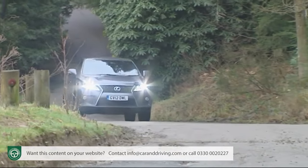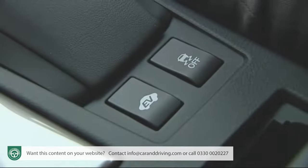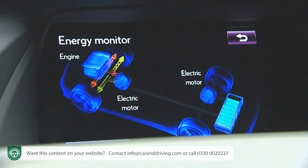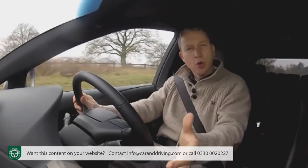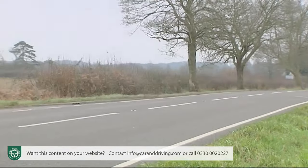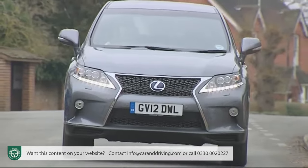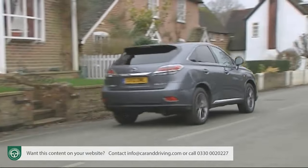Like all Lexus and Toyota hybrids, the car can be driven under electric power only — as it usually will be from start-off for up to 1.2 miles — under engine power only at full throttle, or more usually with a combination of the two. When you're braking or cruising, the motors switch to becoming high-output generators, recovering kinetic energy that can then be used to charge the batteries for the next time the hybrid system wants to use electric-only motion.